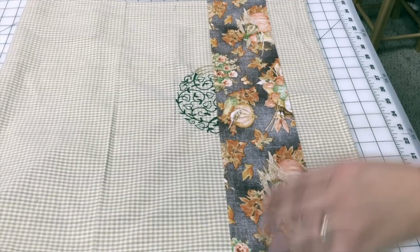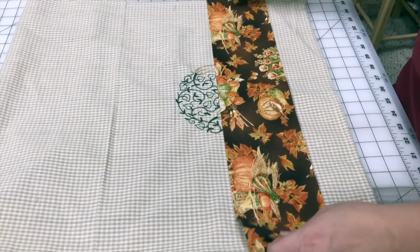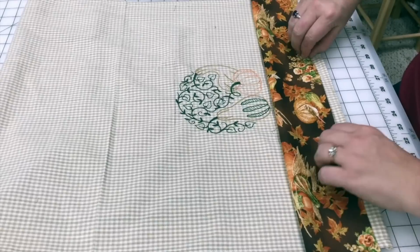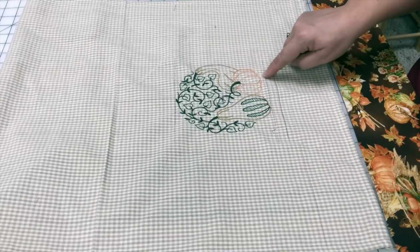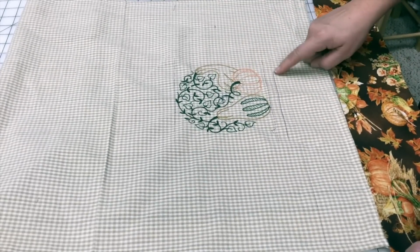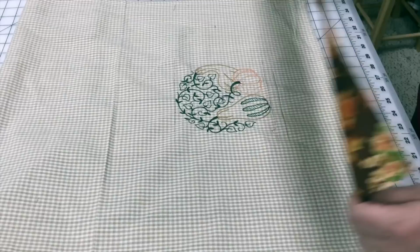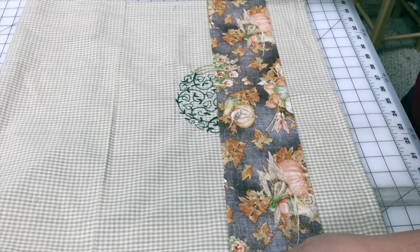Okay, so at this point we have our towel that's embroidered, and we're going to take our 4.5-inch wide strip, and I want this strip to flip down, and then I'm going to flip this under so I still have this nice border here. So if you remember, I drew 2 lines earlier, one so that I knew where to place my embroidery design, and then I measured down 1/2 inch to give myself some clearance, and now I'm going to measure down 1/2 inch again, and that's where I drew a line there, and I'm going to put this right up against this edge.